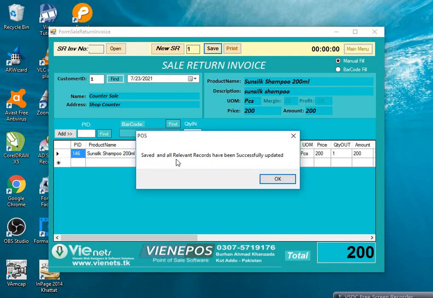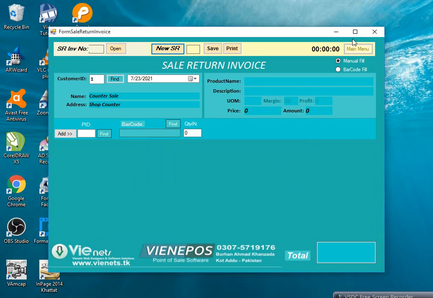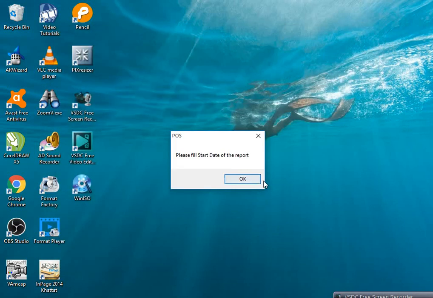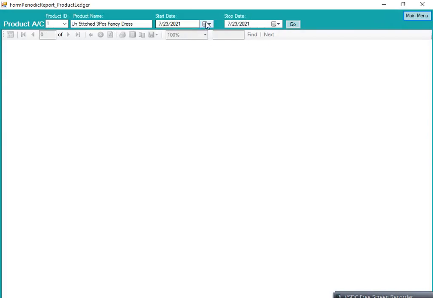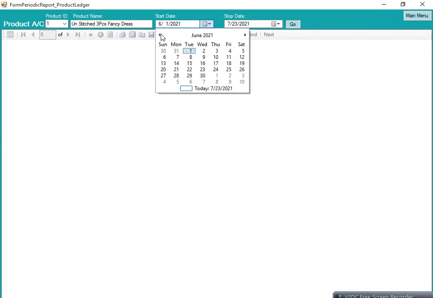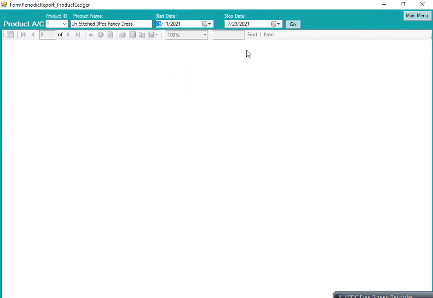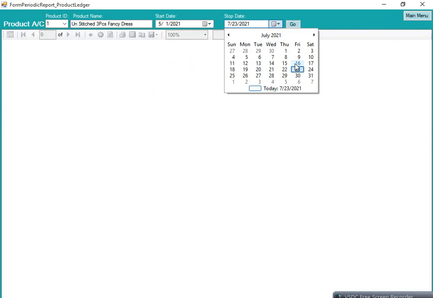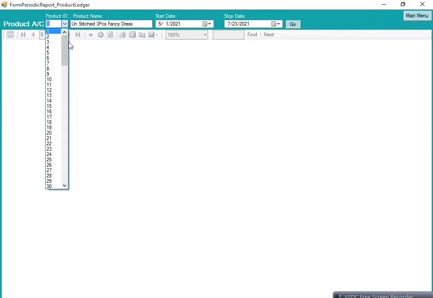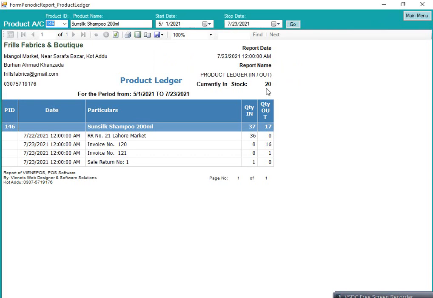So now 200 rupees we have to give to the customer, the person who brought it back and is returning. So now please click on save, and now it is saying that saved and all relevant records have been updated successfully.